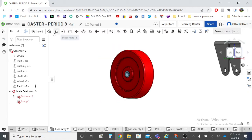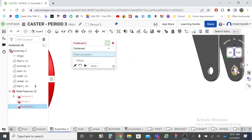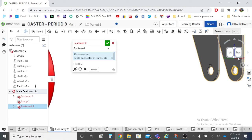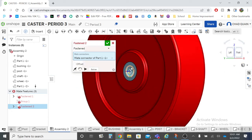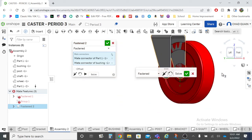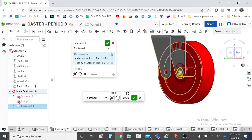Again, I would take fasten. I'm going to pick this inside center point of the bracket circle. And I'm going to do the same thing right here. I'm going to pick the face, and I want to make sure that it's grabbing the center point of that circle. You'll notice it brought my bracket over to my wheel. Great. But I've got a major problem here.